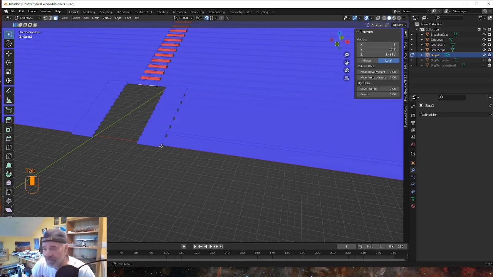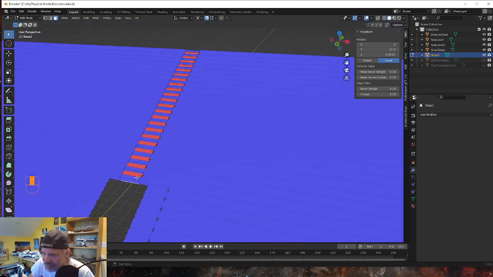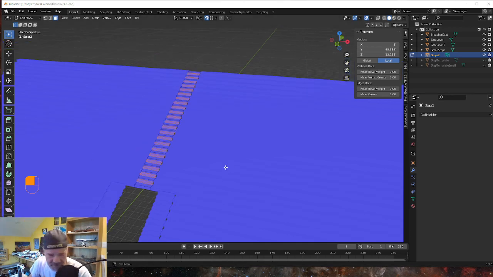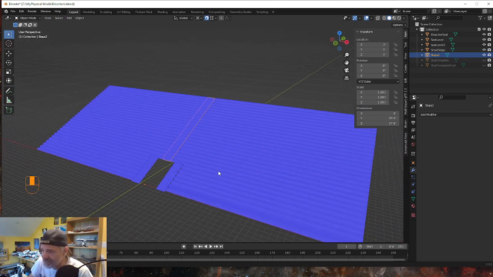We've got one more cleanup to do. I'll probably have to do our main stairs as well, our main template as well, but we're going to worry about that later. So we are going to do some selection here. Let me finish selecting these and I'll get these flipped. Okay, we have those flipped. Get out of edit mode here. All right, so we've got all my stuff kind of fixed here.